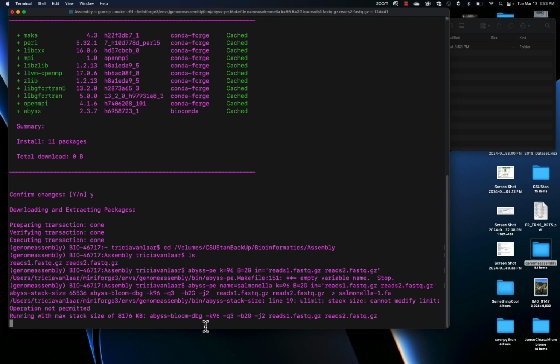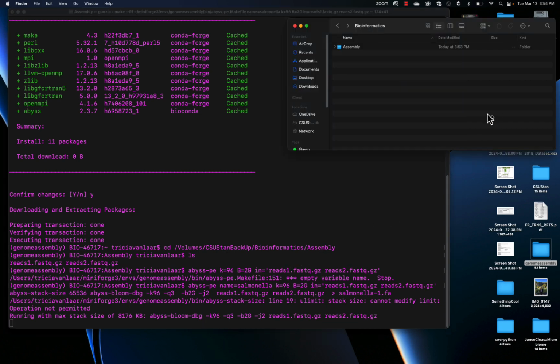Okay, so now it's working. It's doing whatever it is it wants to do, the assembly. And we'll know it's working if we look here, we can see that it started to generate a file.